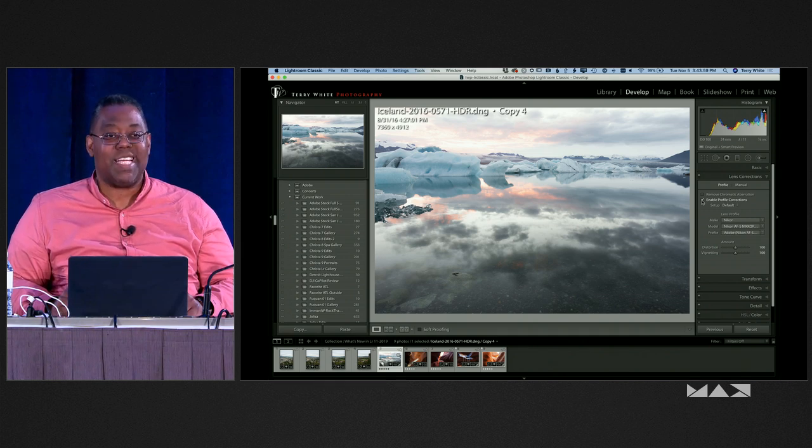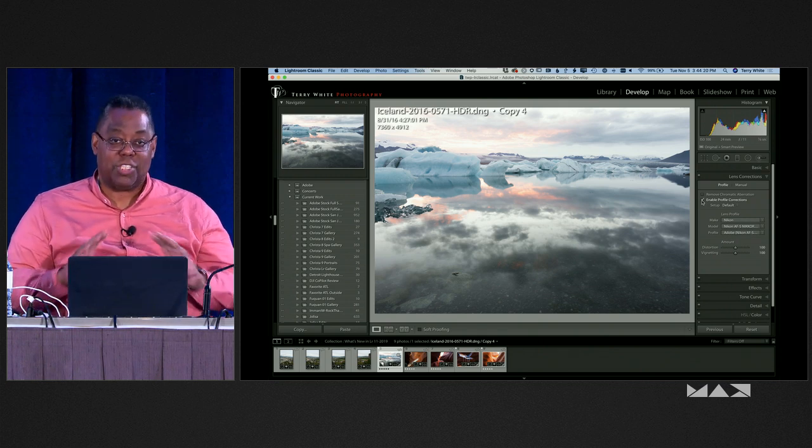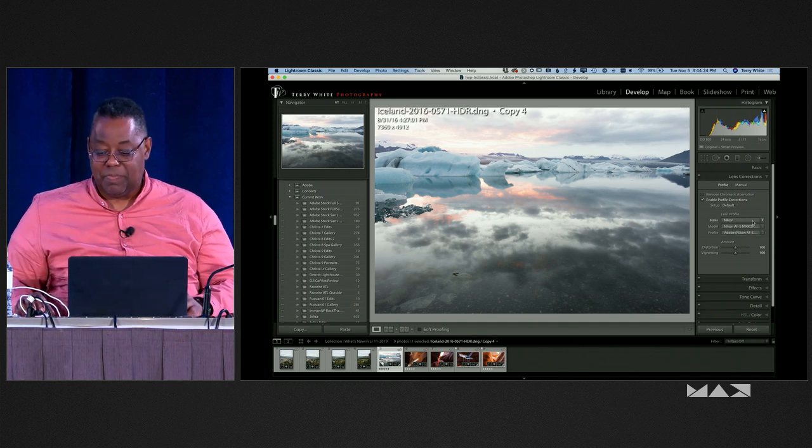This database is updated constantly with every new camera that comes out and every new lens that comes out for those cameras. So it doesn't matter what brand you're using. The only time this doesn't apply is if you make the transition to mirrorless, because mirrorless cameras do this in the body. There's no reason for Lightroom to do it. But for all your DSLRs, smartphones, point and shoot, all your other cameras, this is built in.